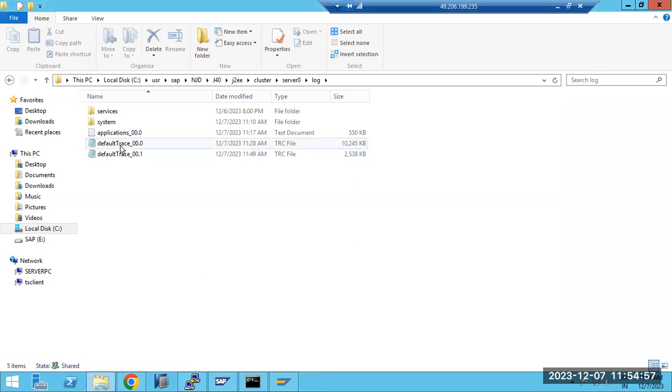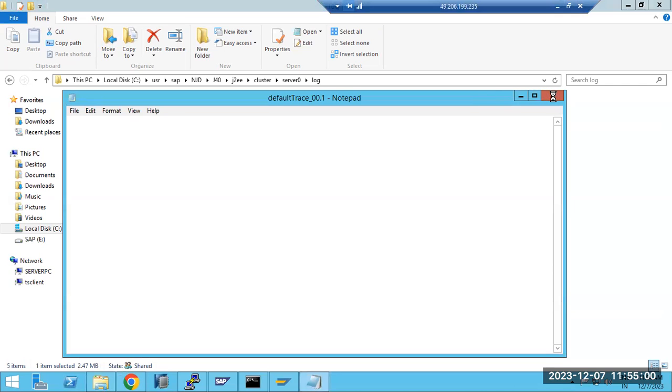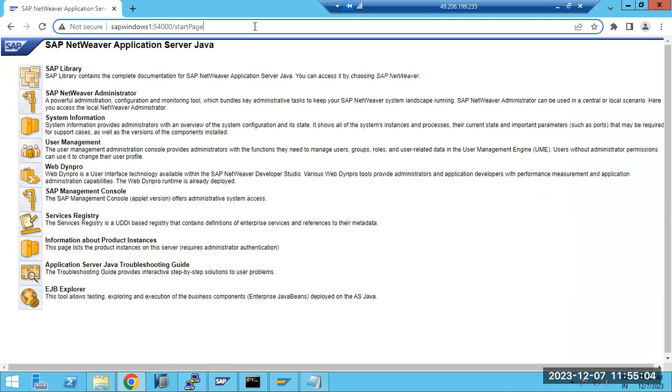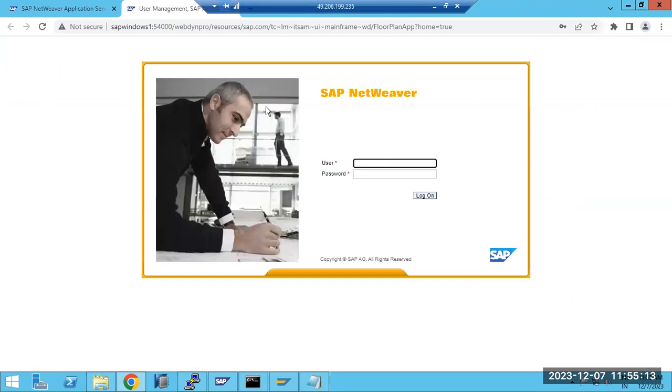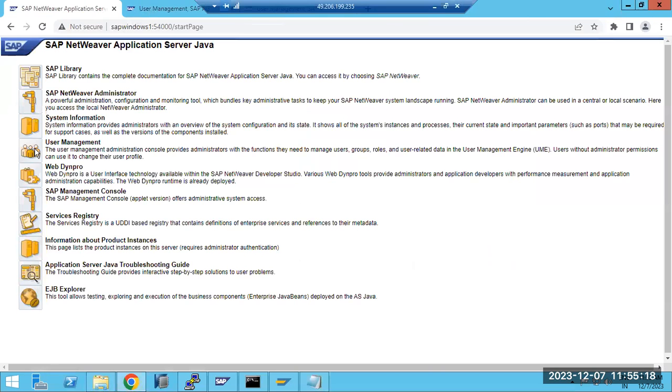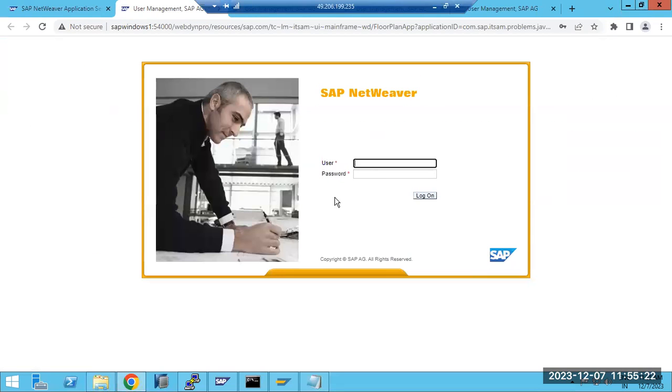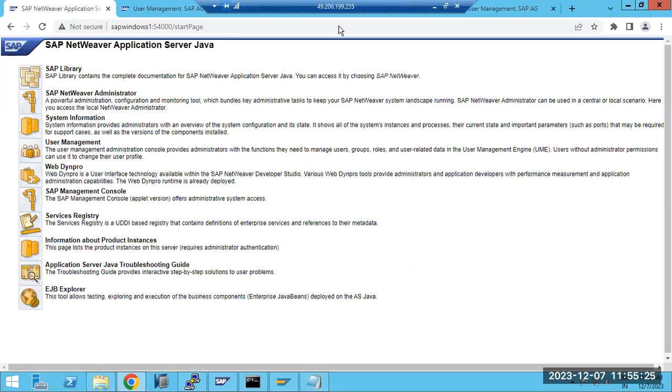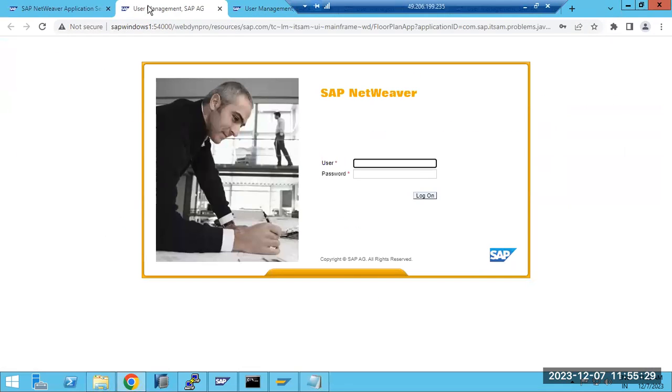Just to go through these log files, try to access the Java system through the URL. This is the browser based URL. You can access it and log in to the administration page with the user ID and password. Just familiarize yourself with the tabs, user information, creating users, then check the component versions. What are the current component versions, and how many components are there? No one asks you about the components. Just remember one or ten components maximum. That is enough.